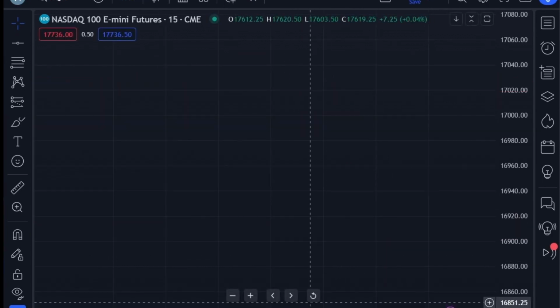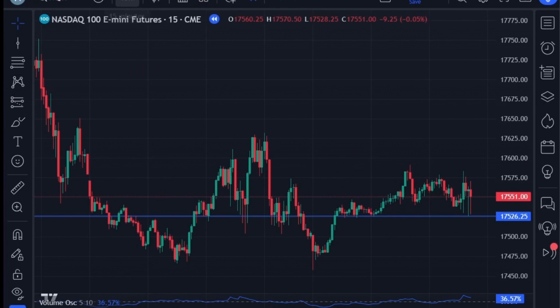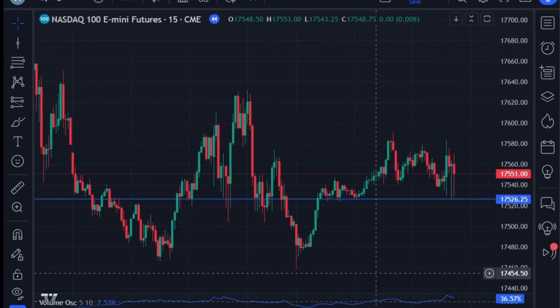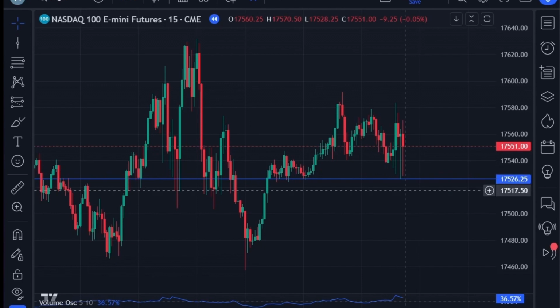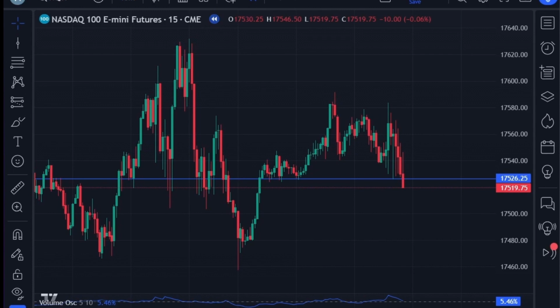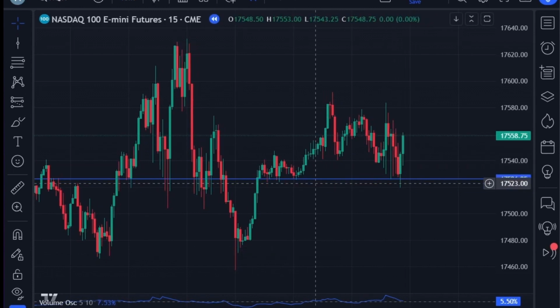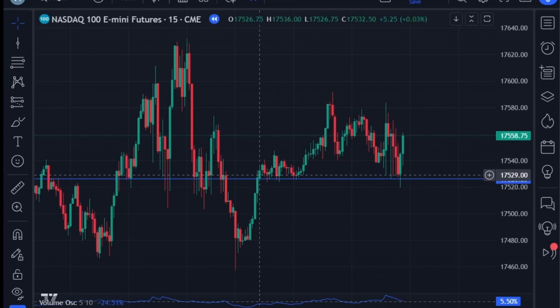Let me show you another example of when the sell side liquidity level is taken on the higher time frame. For this second example, we will be on the higher time frame as well, but instead of looking for the highs being taken, we will be looking for the lows, or the sell side liquidity level, being taken. As you can see, I marked out the lows here. As the sell side liquidity level was hit, the market retraces back above this level.